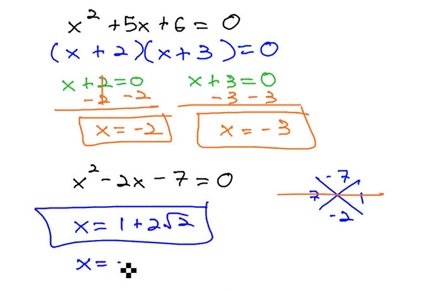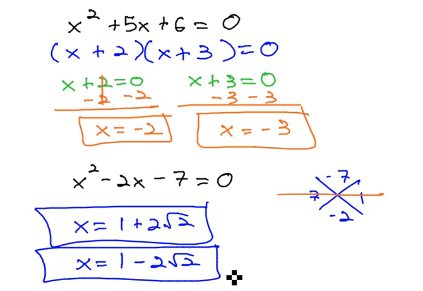And x equals positive 1 minus 2 square root of 2. There are solutions to this equation, we just can't find them by factoring. And so that generates the need for a second method in order to solve these equations.